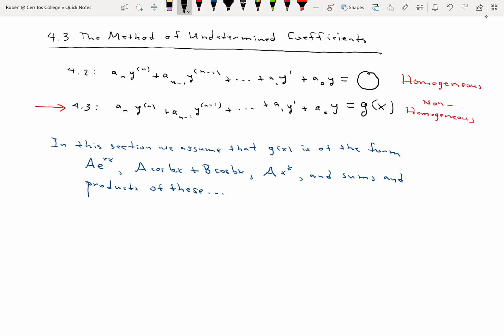Before we get started, you'll probably notice that I'm using a different background color for the screen. For the last two sections, we looked at our screen being black in the background with bright colored writing. I'm going to try the opposite this time, and feel free to send me any feedback in the comments below.